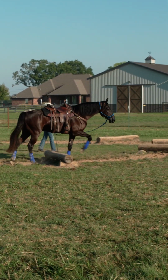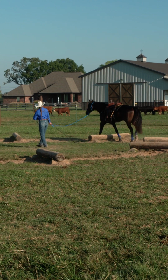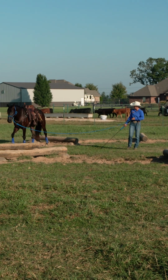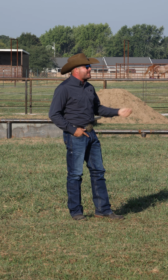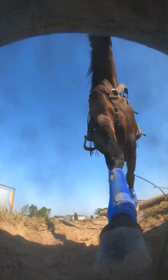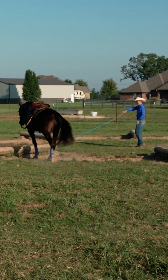That's another little technique too, Serena, that on the odd occasion, if we have one that doesn't want to slow down, we do a little of that stage 2 and just kind of get in their road a little bit more. If the logs don't slow them down enough, that stage 2 can slow them down. But the key to that is you've got to be relaxed about it. If you pressure them like you might in the arena to make the turn really good, they won't relax the way you want. There we go. Change there. There. I like that.